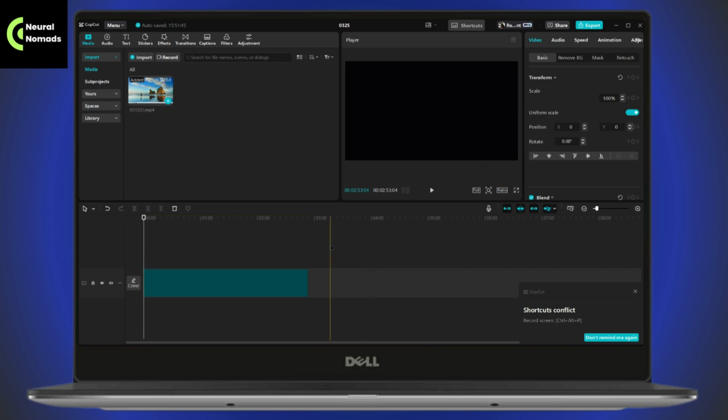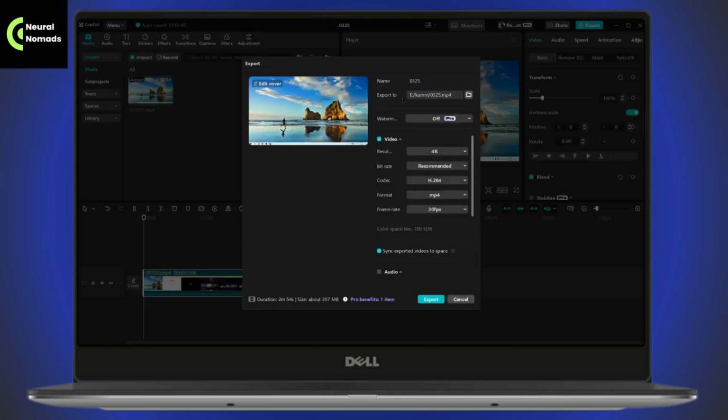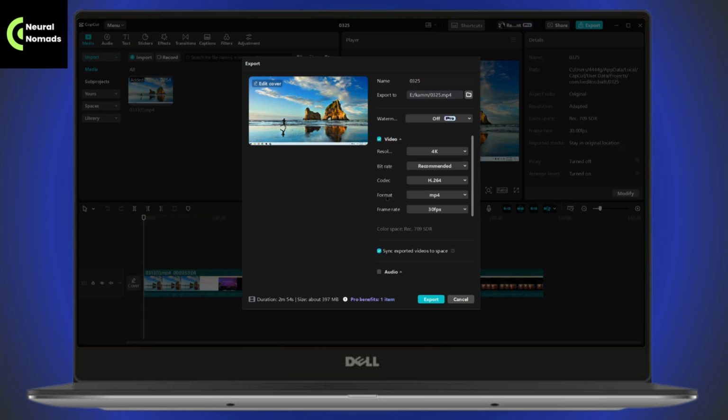After making the adjustments, if you want to export the video in MP4 format, then you need to go with Export, which is on the top right. And from the export, you need to go with the name, add some title, and choose the export location. After that, go with the resolution and your bitrate. So here you will have the format.